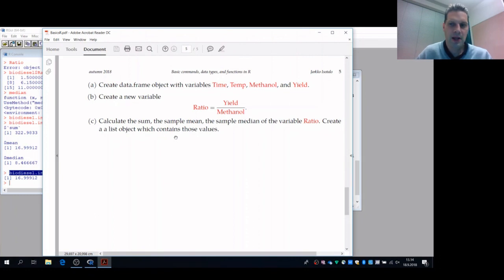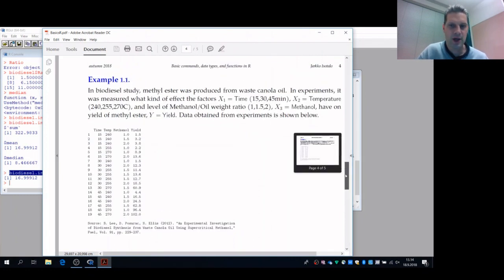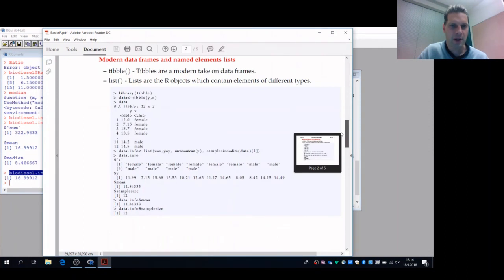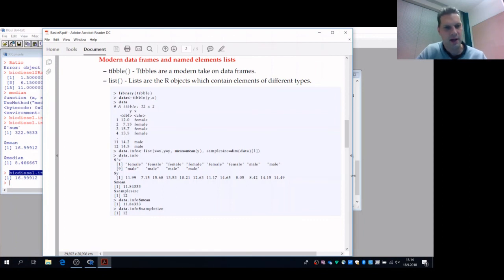So you should now be able to create or use the vector c. You should now know what a data frame is. You should now know what a list is, and have some understanding of these basic simple functions which can be used to form vectors. And then there are simple functions like mean, sum, minimum, maximum, which just calculate some things from our given vector.